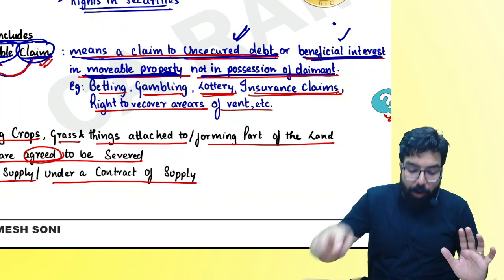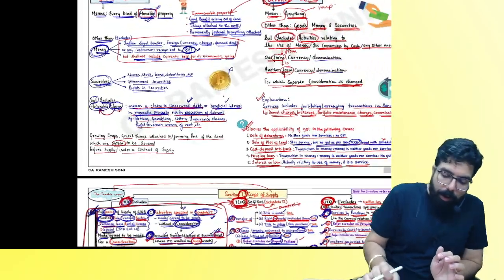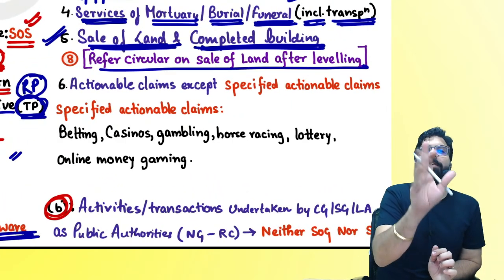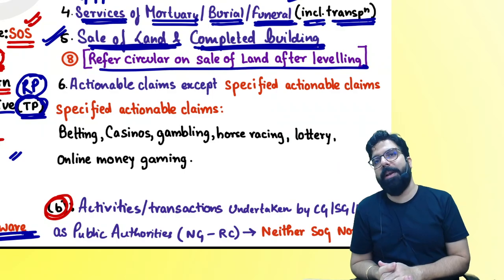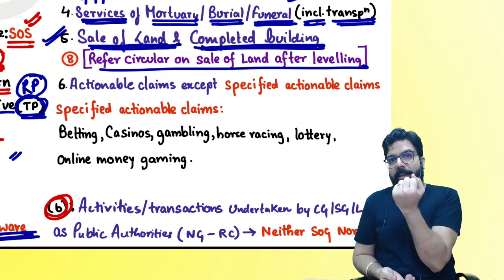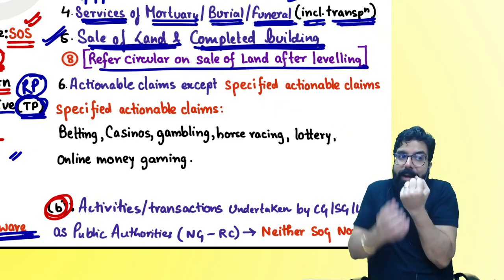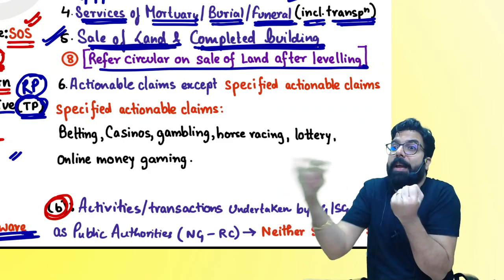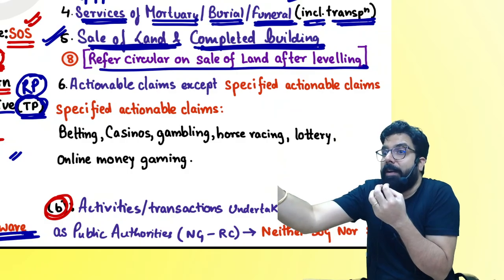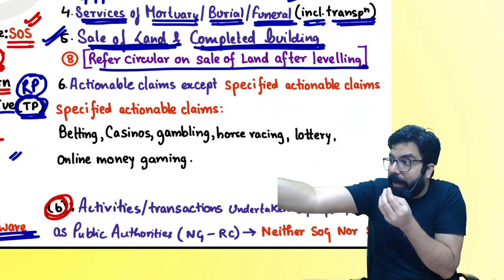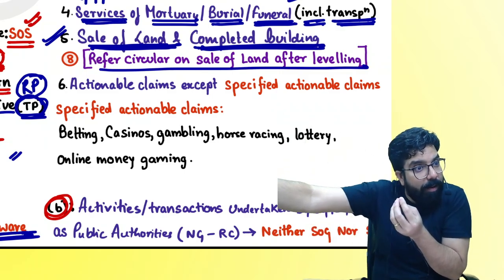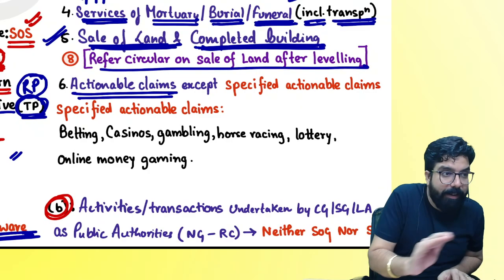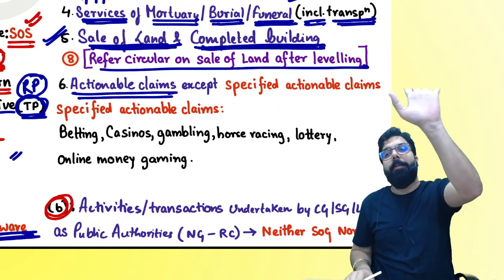Sure, everyone. Now, tell me one thing. Actionable claims are goods, but you know what? All actionable claims are not supply of goods. For example, if I have a right to receive an insurance amount, if I have a right to receive money from my debtors, 10 lakh rupees my debtors have to give. I told, for example, Madhumita madam, I can't recover. I am giving you all my debtors. You go and recover from them. I sold all my debtors to her. I sold what? Actionable claims. I will not charge any GST because actionable claims are neither supply of goods nor supply of services.